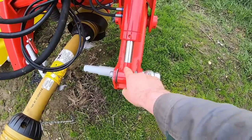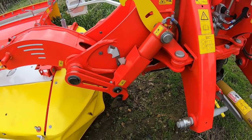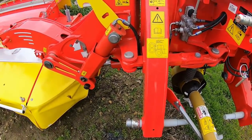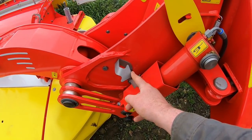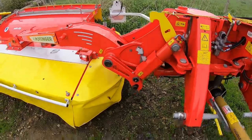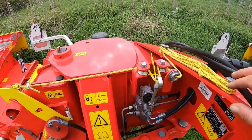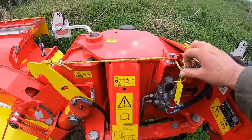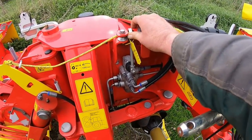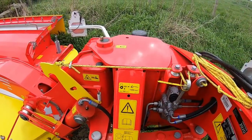This ram here, we use this to set these two arrows, so they're in line with each other. So it doesn't matter what height, in theory, you have your lift arms. You just alter that, so then those arrows line up, and then it's got the correct amount of free travel, so it follows the ground a lot better. Everything on this one is actually the same. Same valve there, so when you want to go up in transport, you pull your rope and that shoves that valve there, and then it goes right up into transport. When it's like that now, it'll just lift about 3 foot up in the air.